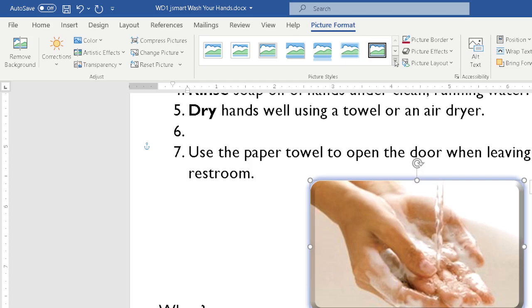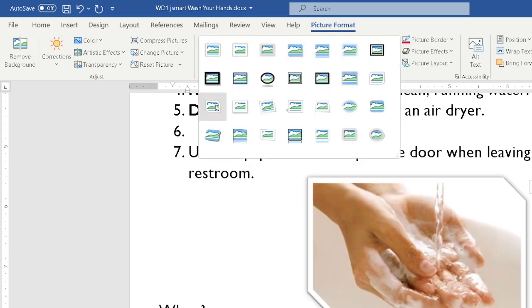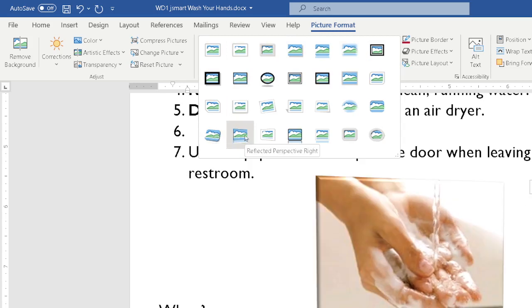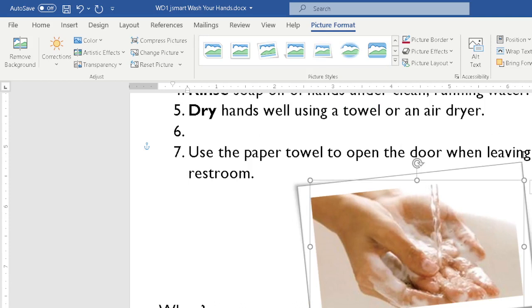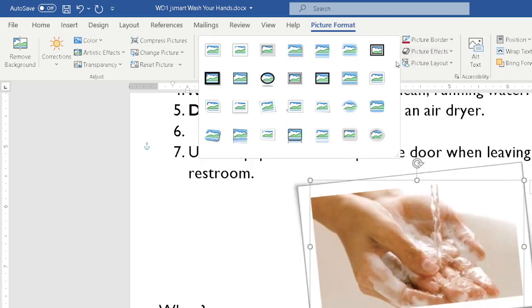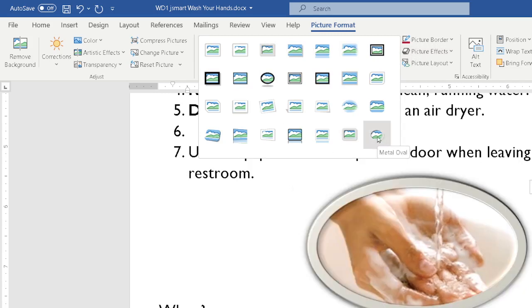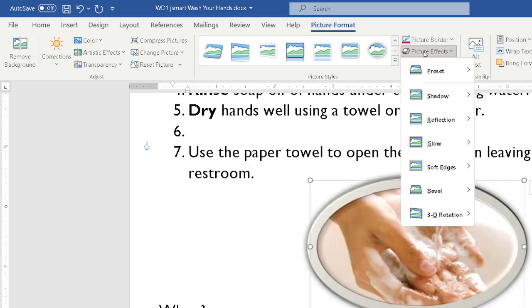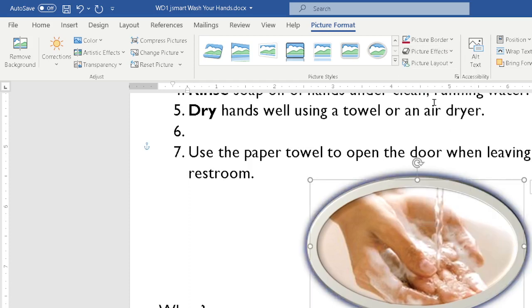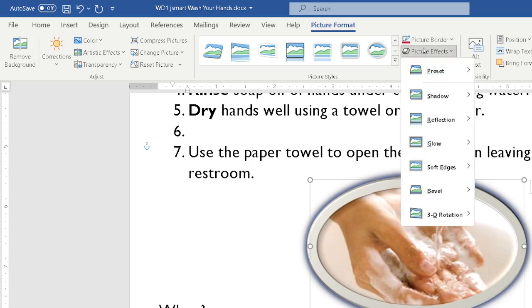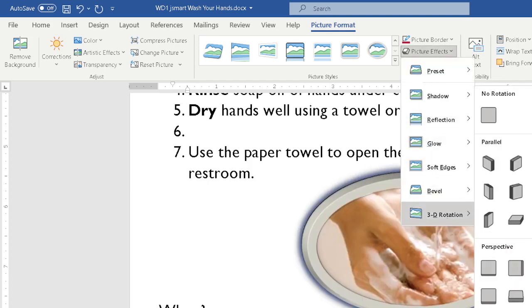Let's see what happens if I go back and choose another style. I believe it throws away the additional effects I had added, and I have to go back and re-add my picture effects. So if you're going to choose a style but add to it, choose the style first, then add to it. Because if you add to it and then decide, oh, I wanted this, it throws away your initial changes. So choose a style and then add additional effects however you like. If you wanted more picture effects and complete control over it, you can go down to 3D rotation styles.